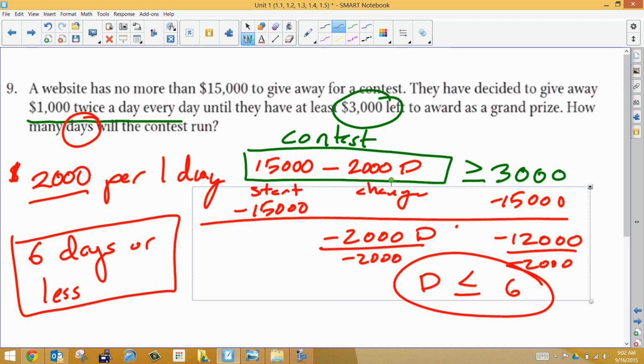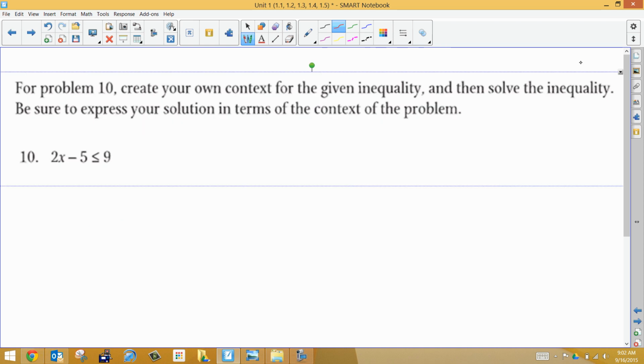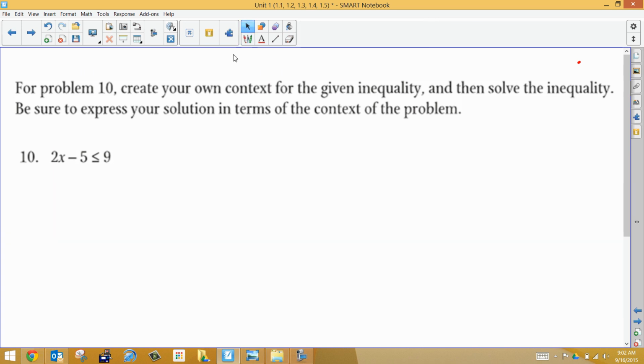Okay, so if the production manager of the radio show or the website said, hey, I want this to last a week, your math's going to show, well, I can do 6 days, I can't do 7. So you have to make sure that whatever you come up with as a scenario for the contest works. And we showed them math to prove that. Now, number 10 is a great example where we're asking you to work backwards. We're going to give you a scenario as a mathematical inequality, and you have to give it context.